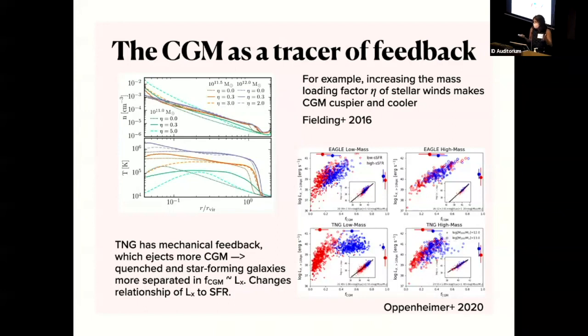no feedback process operates in isolation, right? A realistic galaxy has all these feedback processes happening at the same time. And so in a cosmological simulation, you implement subgrid models that capture different ideas about how all these different feedback processes are working all together. You run the whole thing through, and then you look at the properties of the CGM, and then you compare that to observations, right?